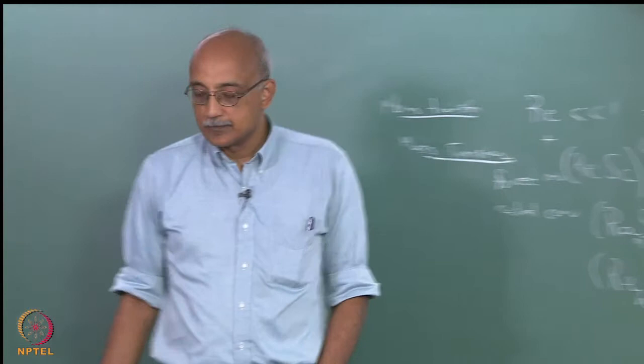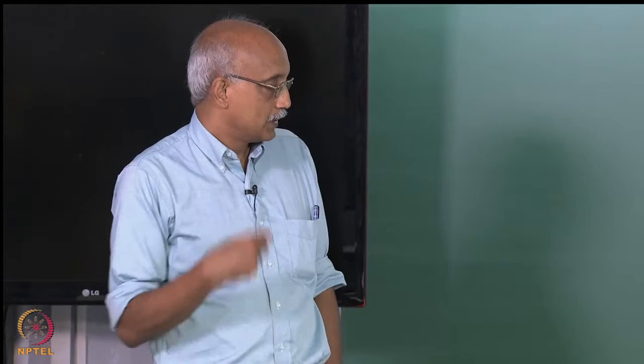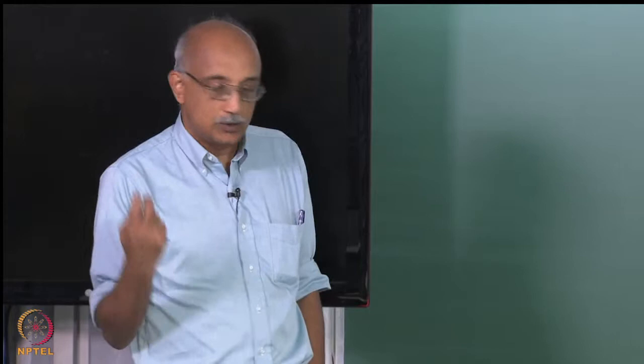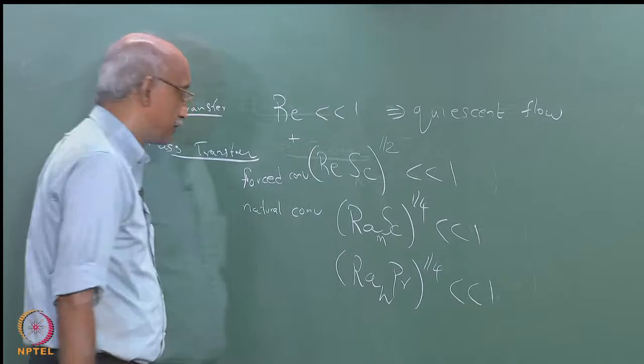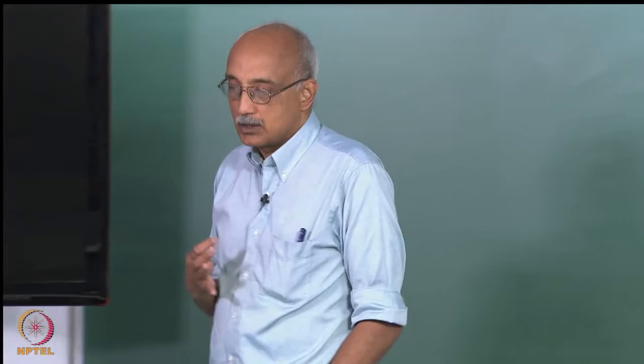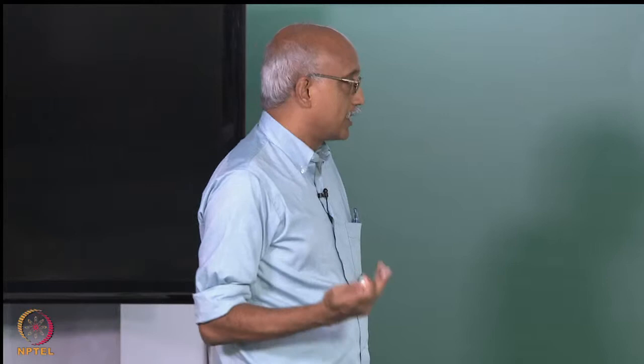The reason for this is that when you have natural convective heat flow, that can again induce mass flow. So finally, in the case of natural convection, you really have to satisfy both this condition as well as this condition and this condition. So the three conditions need to be satisfied when you're talking about ensuring quiescence with respect to mass transfer in a natural convective flow situation, whereas in the case of forced convective flow, there are two criteria, which is the Reynolds number must be much smaller than 1, and Reynolds number times Schmidt number to the power half should be less than 1.